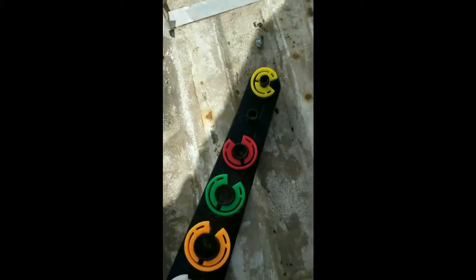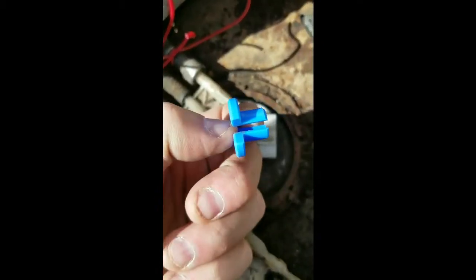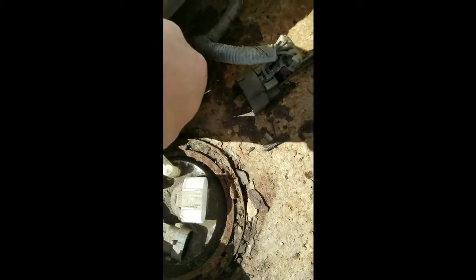Okay, so I got these fuel line release rings on here. Got them from NAPA for about $9, and you can see it's got one side that can open so you can shove it over the line. I'm going to give that a shot. I actually watched another guy do it on YouTube. It seemed to work out pretty good.